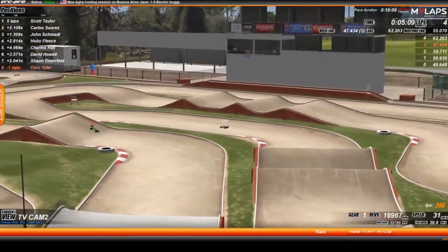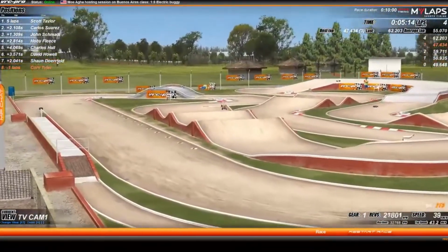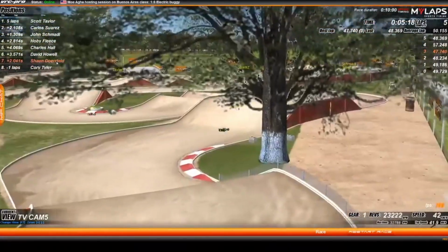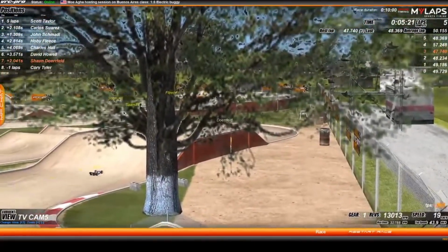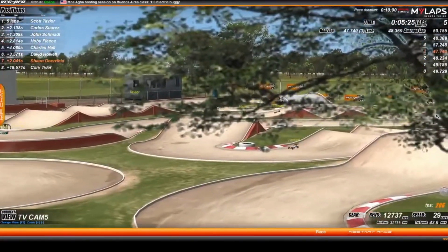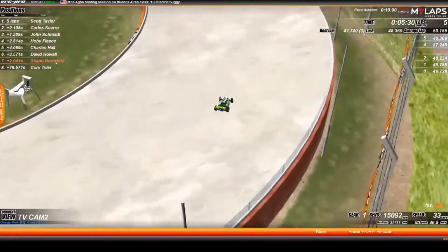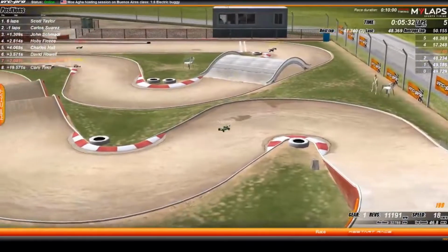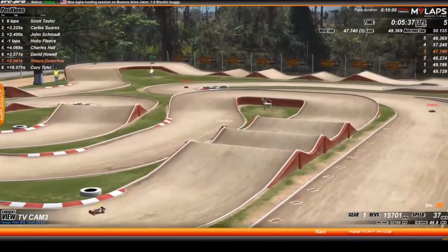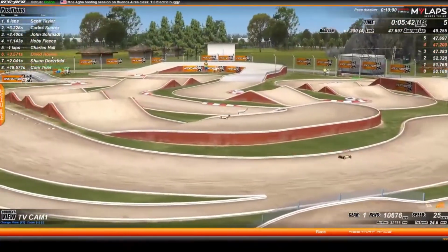So Corey Tyler has managed to dip into the 47s with a 47.4. Nice. Perfectly taken that triple. Sean, Team Hot Bodies now. He is no longer on TLR. He just sold his TLR yesterday, luckily to a local guy who's now at Mike's and has the bug. He was Grin yesterday, had a great time. He volunteered Marshall and seems like a great candidate for Sean's old TLR. So we're going to say Sean is racing an HB Truggy that just looks like a buggy. He's running a 47.7.